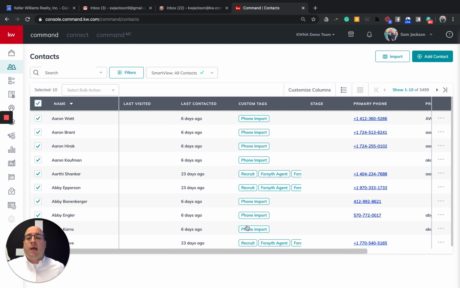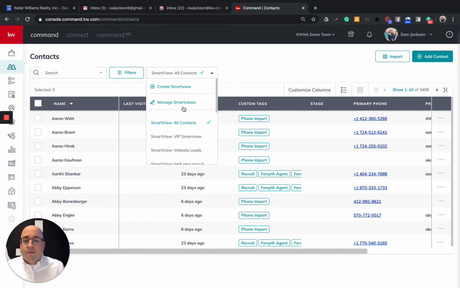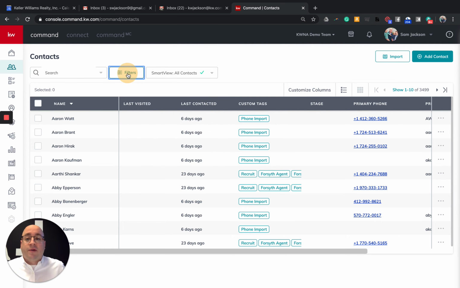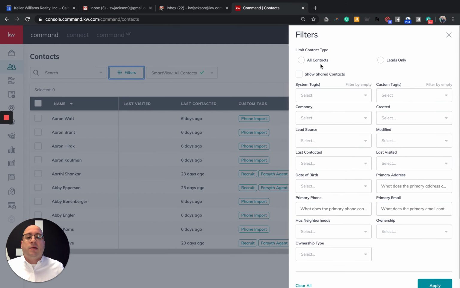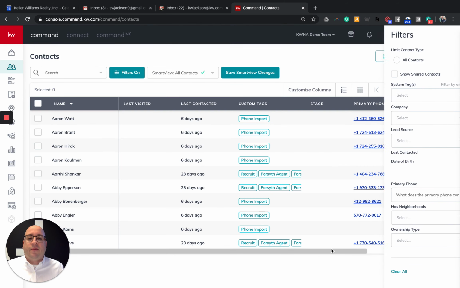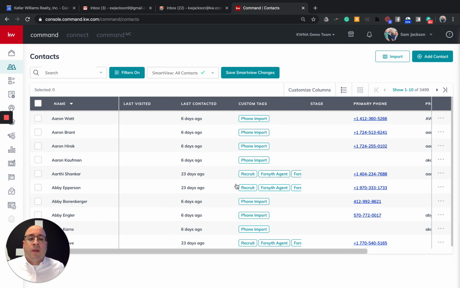So when she logs into Command, she will see probably whatever her typical dashboard looks like, but she'll come into Smart Views, go to filters, and there's now a button here that says show shared contacts. So meaning that I'm a buyer's agent or consultant on a team, the Rainmaker has shared with me those contacts. And out of curiosity, let's see who I have here. I have some, so cool. So then this is another dashboard of contacts that are shared with me.